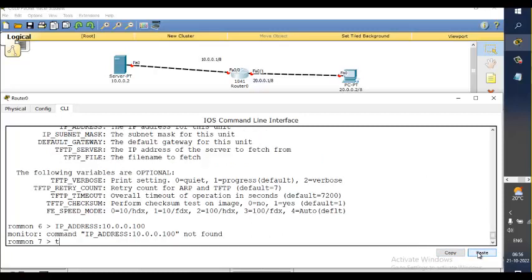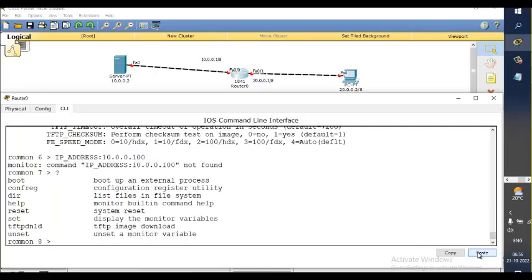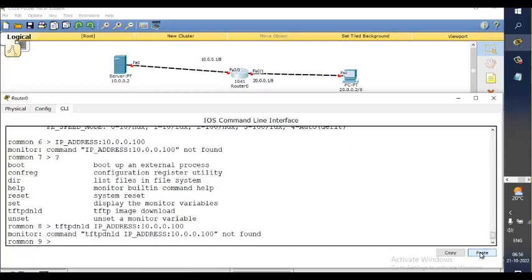Not accepting. Okay. Then we have to put the command tftp download here. Tab and all will not work. Paste this. Come on. What is this? I need to put a space here.